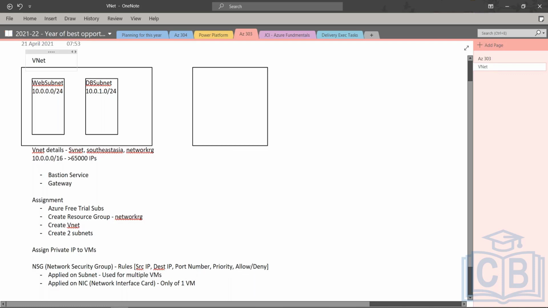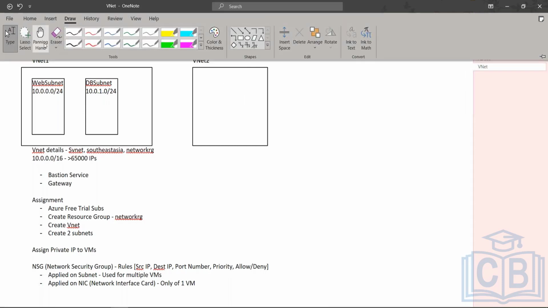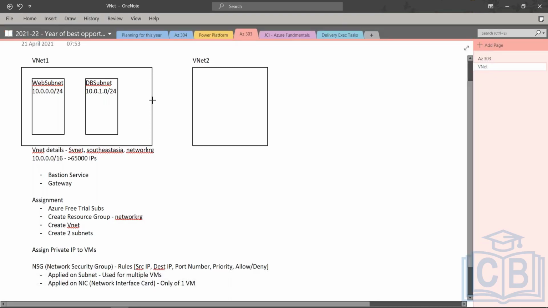Say, let me call it VNet 1. This is VNet 2. Right? So if I want to enable communication between machines which are in both the environments, I need to enable communication between these two machines by using VNet peering. Or I can use VNet to VNet connectivity.